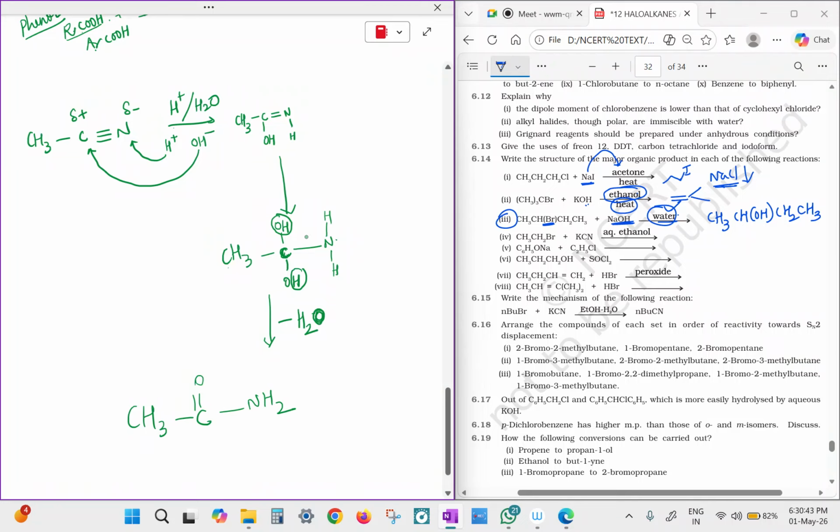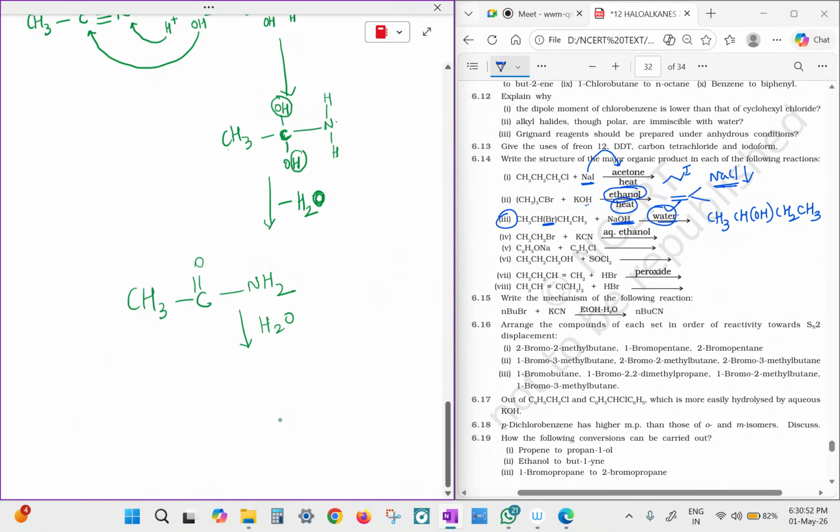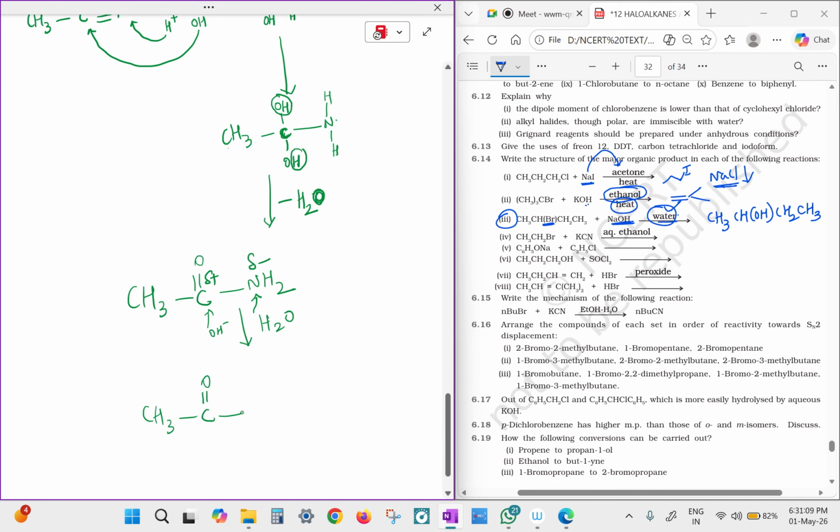Aprameya, Pranav, is that fine? Yes, ma'am. Okay. Then again continue with the hydrolysis, H2O. So what would happen? Again, this nitrogen is electronegative and the carbon is electropositive. So again, the H part will go here, OH will come there. And this time you will be getting CH3, C double bond O, OH. Nitrogen is completely detached, and the nitrogen, one after the other, would receive the 3 hydrogens.